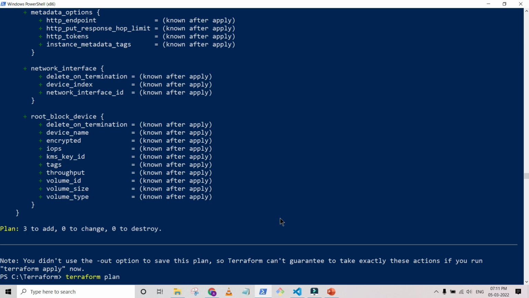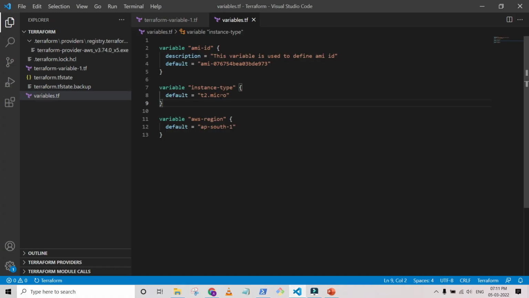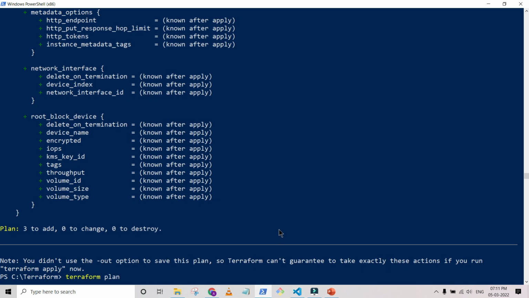Okay, so what you can do, you can use the Terraform plan, but in the file you can see that there is T2 micro and you have to use the T2.large. But you are not authorized to modify any of the files. You don't have the permissions, but you have to do it as per the instructions. So you can do it very easily because you have the CLI and you have the role to create the instance.